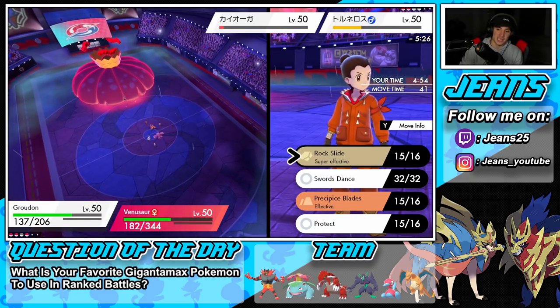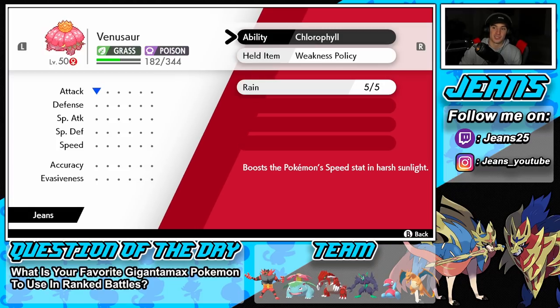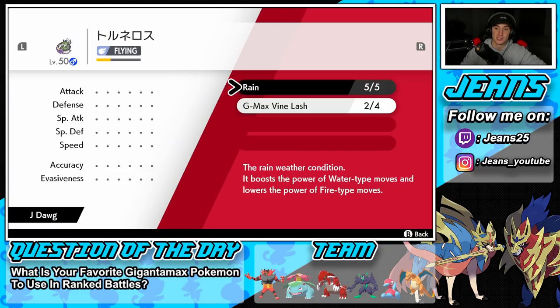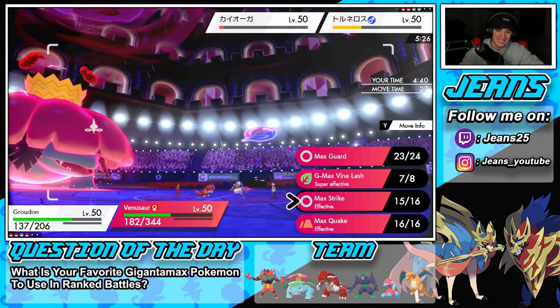We go for double protect. I think we just go into this Rock Slide here. Because how many turns do we have left on the Vinelash? It's gone? What do you mean it's gone? Oh, wait a minute, it's on their side. There it is. Okay, two turns left. I was going to say, we just Dynamaxed him. Did they nerf it? But nah, we just checked the wrong side.